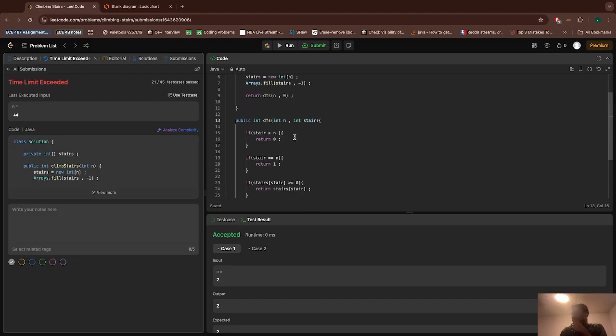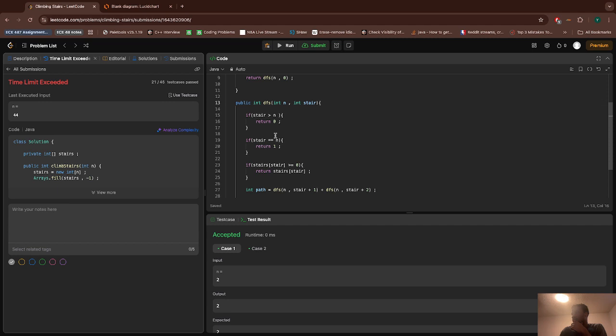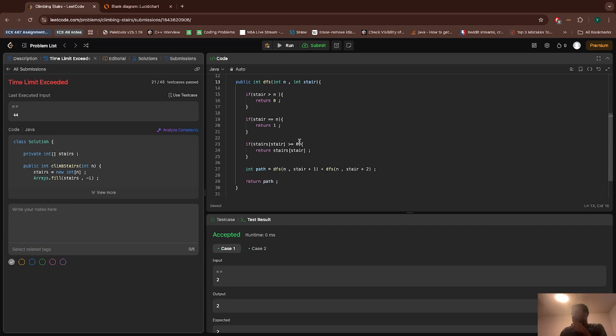Why are we using memoization? The stair is still greater than n, still less than n.